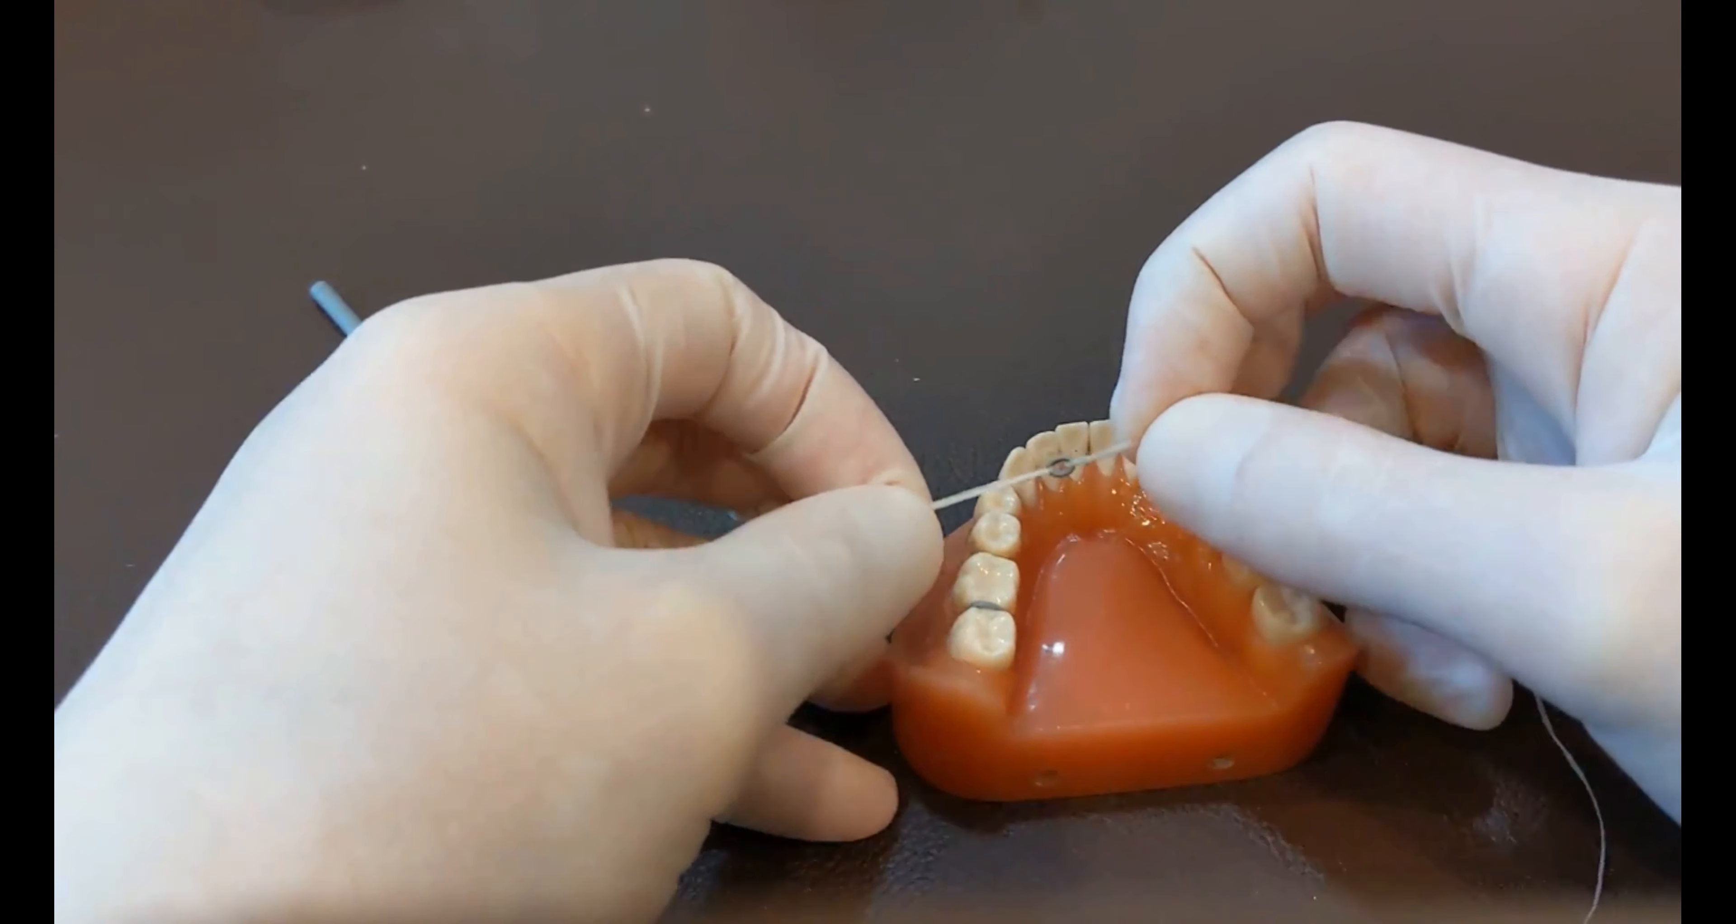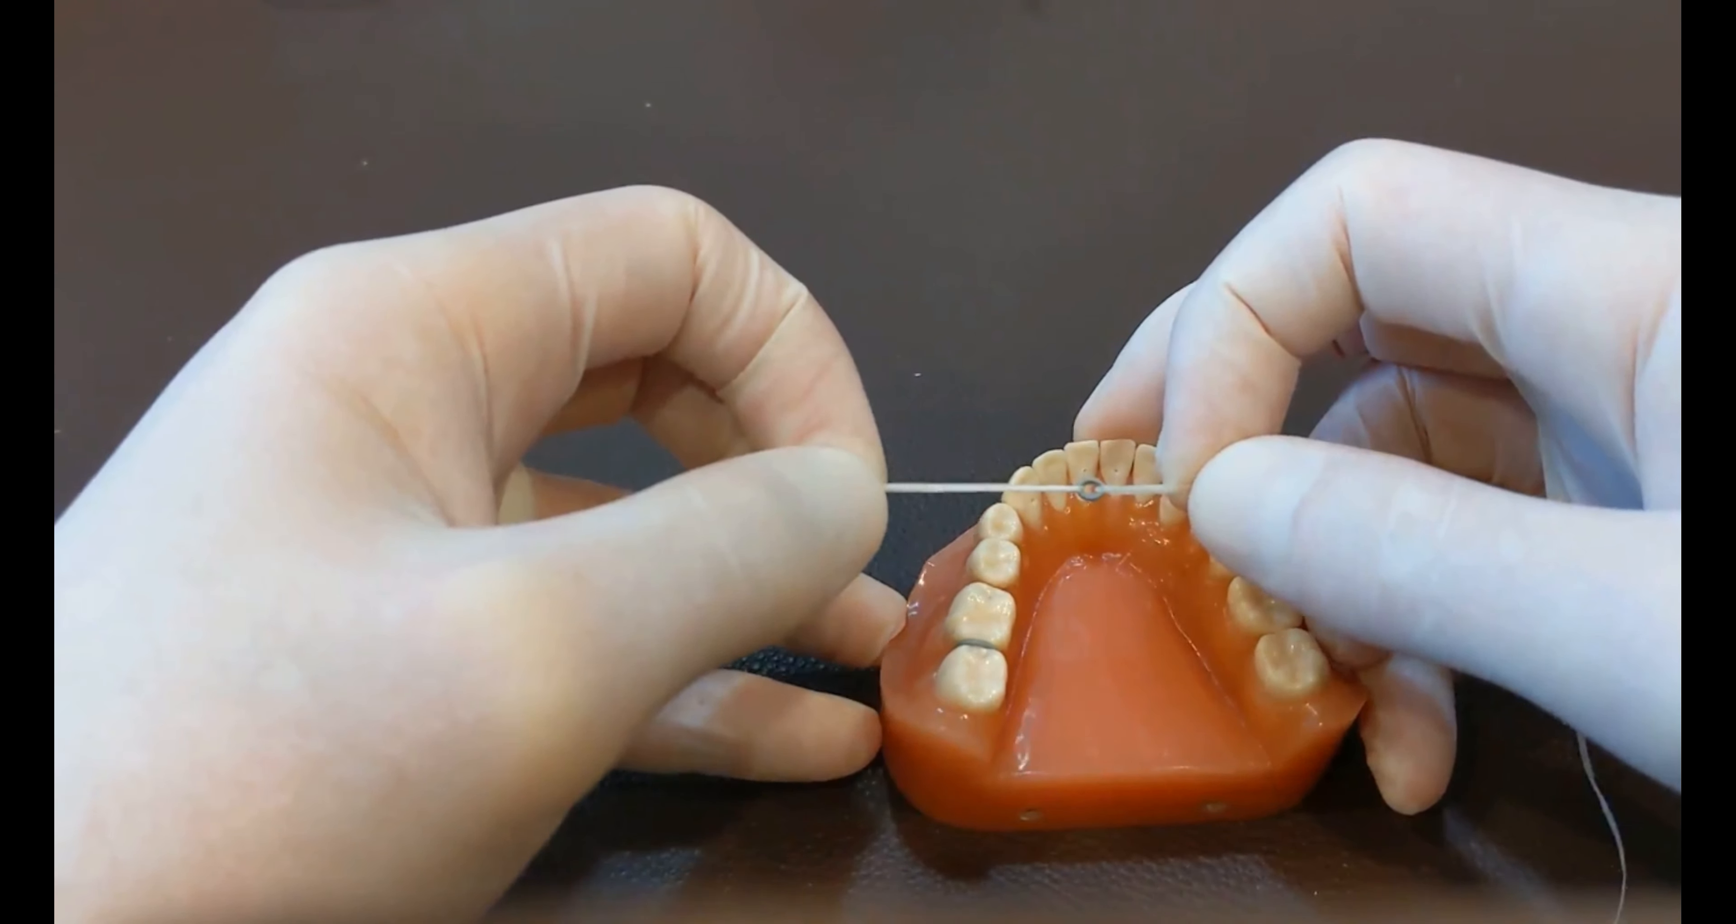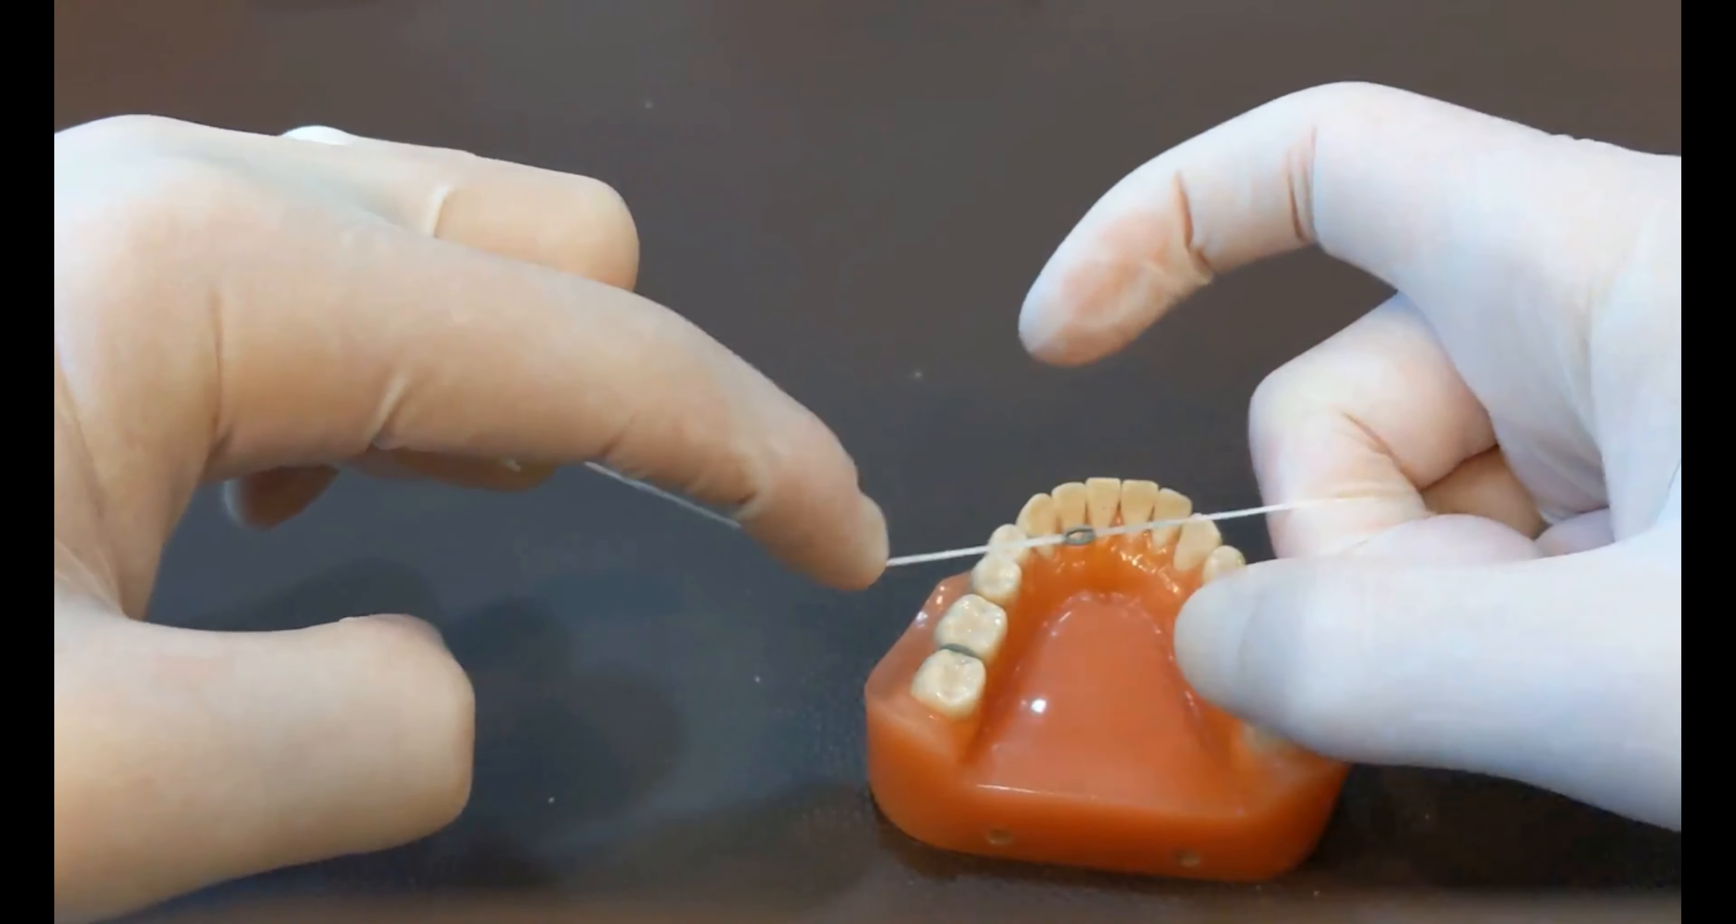So then you go inside the patient's mouth, and let's say we're gonna put one right here. We're gonna fit a band on the six. We already have one between the six and the seven. We're gonna put one between the five and the six. So what you do is, I personally like to wind it around the middle finger on one. That way I can get a good pull, like to pull it between.